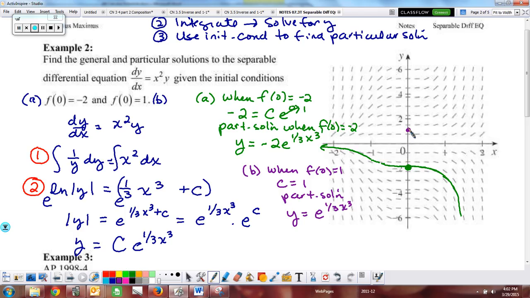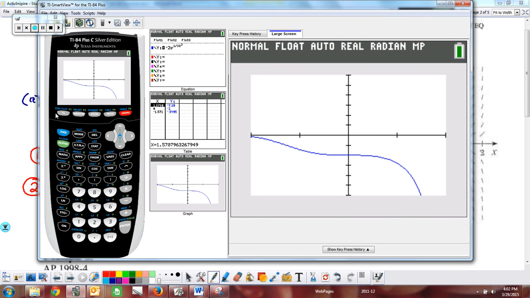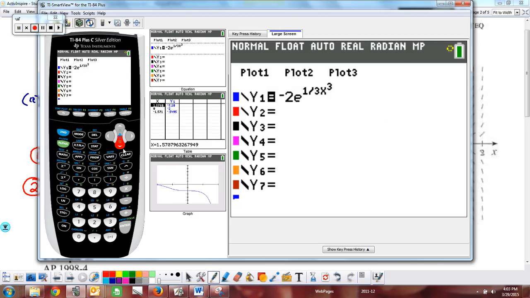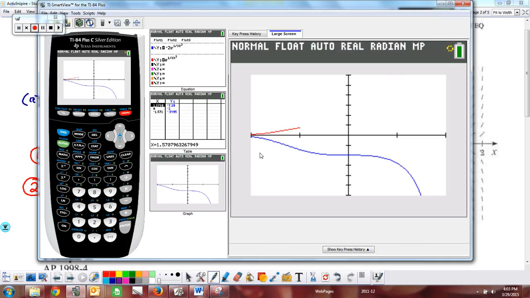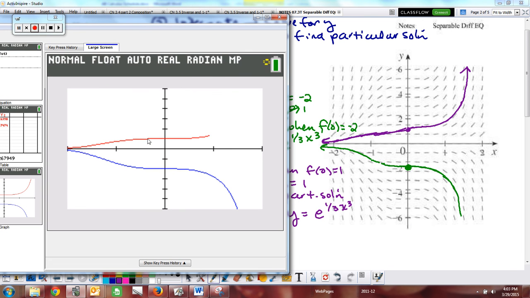And so if I were to take a look at that, again, we could graph it on our calculator. We could follow along with our curve here and then coming back over on this side, following our slopes, we would probably have something that looks like this. And we can just double check that real quick just to be thorough. If I come back in here, all I have to do on my y equals is do our e to the 1/3 x cubed. Since we found out that our y was 1, we take a look at the graph. And again, I'll move over so we can do a comparison. You can see the kind of shape that we were sketching in from our slope field.